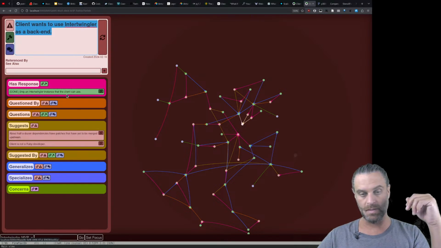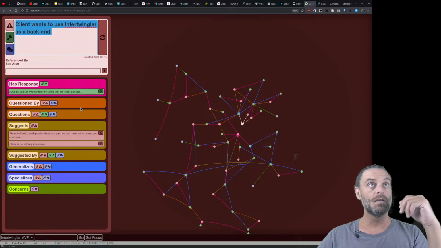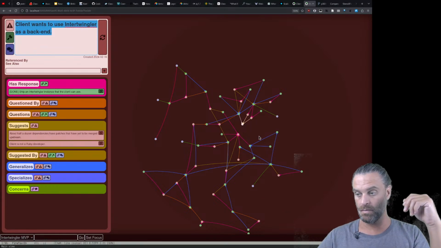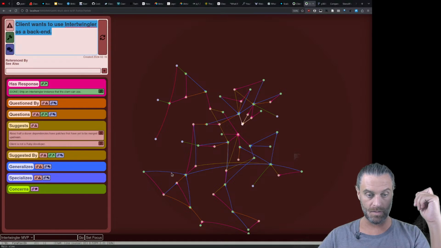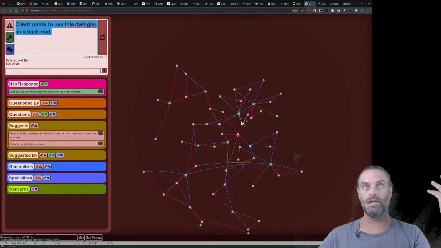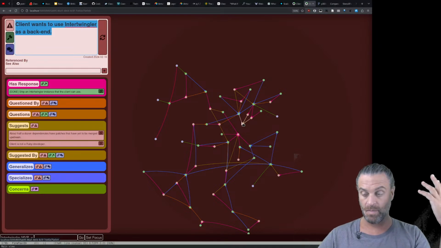Actually, I need to make these light up. So I can actually put that, well, I got to put that in somewhere. I don't actually know where to put it yet, but we'll get there. So an issue is exactly what it sounds like. It's a thing in the world that needs something done about it.